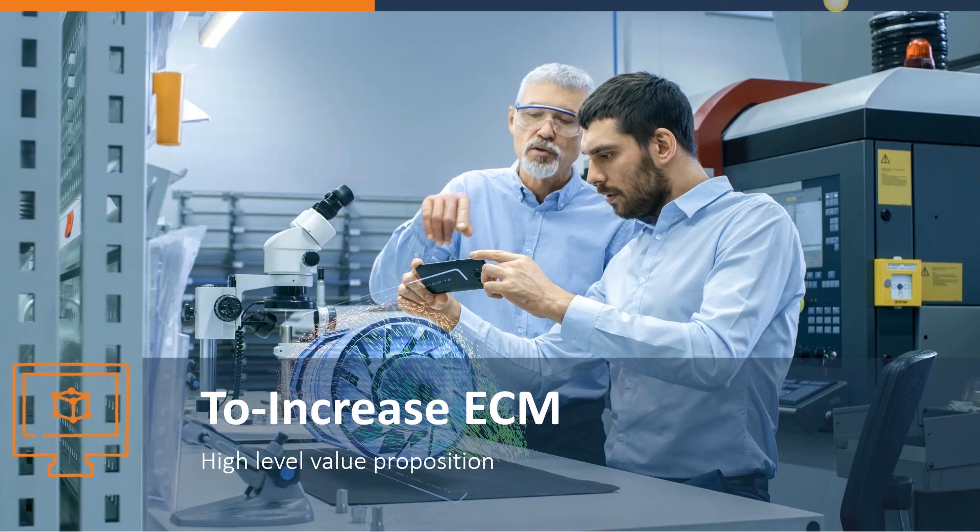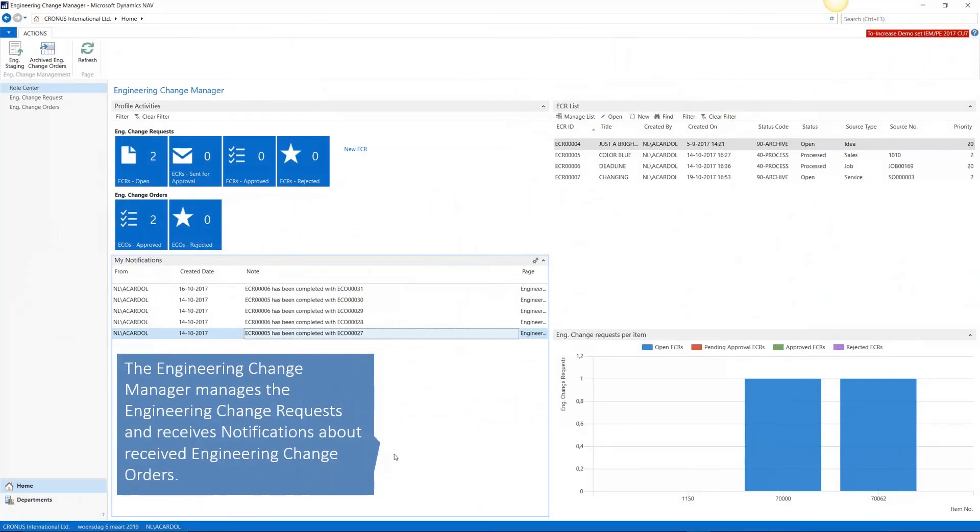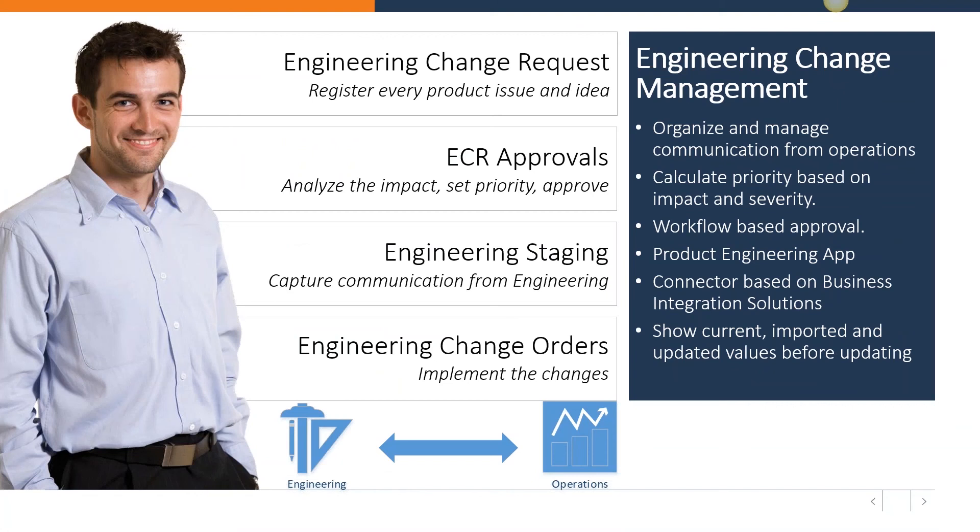These are the basics and there are no shortcuts. What we are trying to do with our engineering change management solution is to tie into the whole process and help you form a structure for how you can execute on your engineering change management process. You will have a link to a recorded demo webinar on the ArcherPoint website. Now, what can you actually do with our solution? I will slice it up into four pieces.